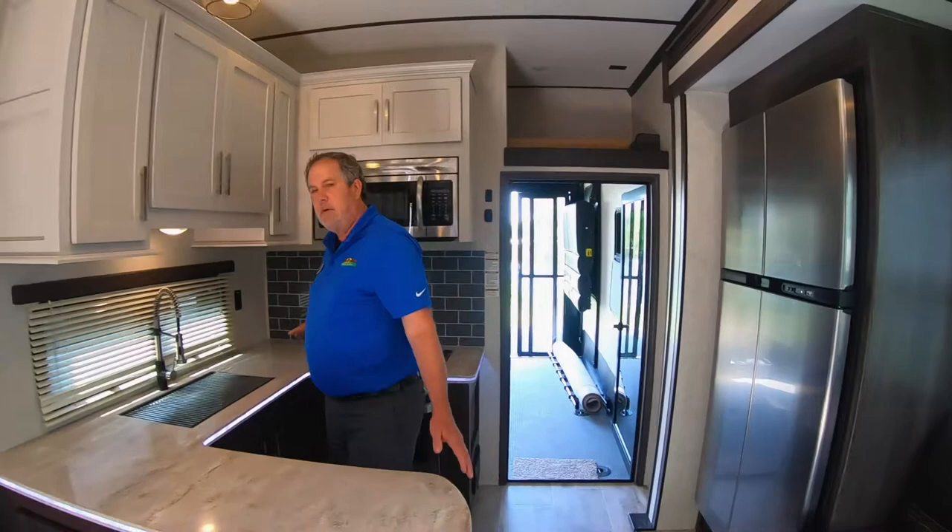The seating area in here is great. This wraparound kitchen is huge. Large refrigerator, nice seating area — just sit back, these are all recliners here. And if you really need a really big recliner, this is a big recliner. Television across from there if you wanted to watch the race inside. There are three air conditioners in this coach, so it keeps it cool and they all run at once.